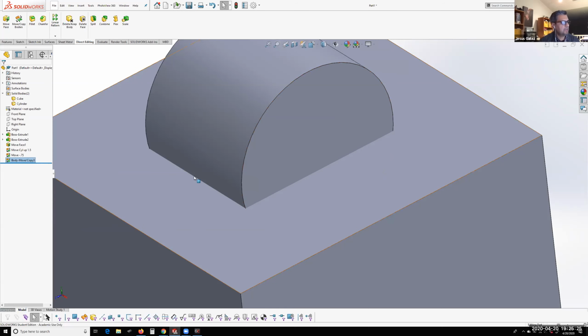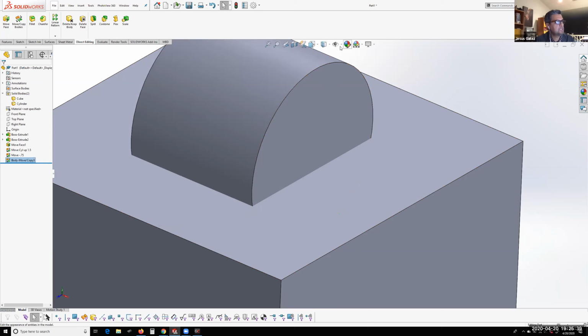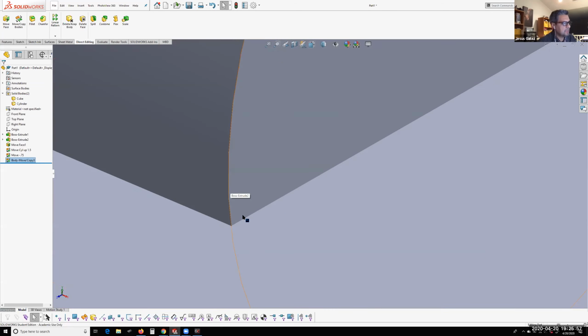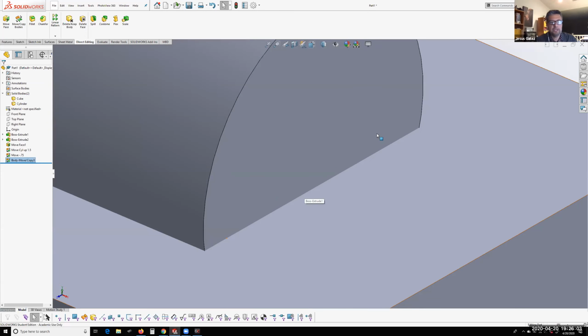Also, I do want to make a note about something that comes up with bodies that are intersecting but don't necessarily share a face, or an edge. You can tell right away, because if you have your edges turned on, which normally you do, it's this top button up here, shaded with edges. If that's on, you can see all the edges. But notice what we don't see here. If I zoom in, I can see this edge, but there's no edge here. That's because there's no shared edge at this junction, at this intersection.